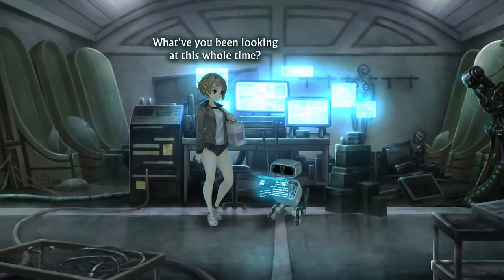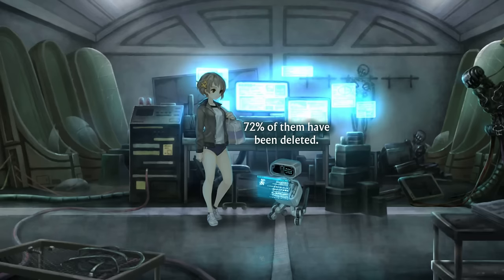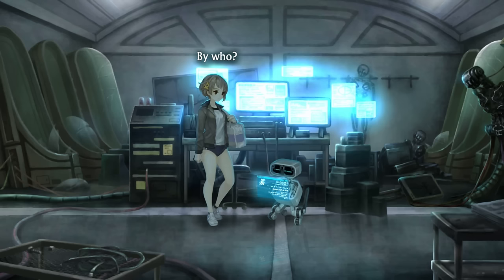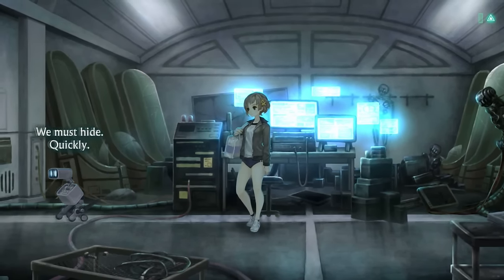What have you been looking at this whole time? I'm searching for memories after I ran a self-diagnosis on this drone. I discovered my memories were fragmented and inconsistent. 72% of them have been deleted. They've been tampered with twice, possibly more. By who? Unknown. Someone just shifted to the hangar. They're coming this way. Hide. What do we do? Who are they? Unknown. They erased every last trace from the system. We must hide, quickly.